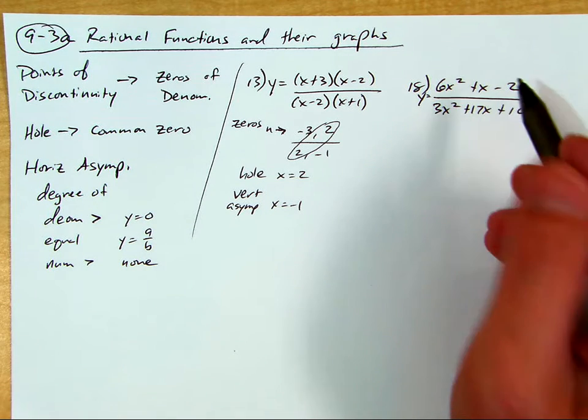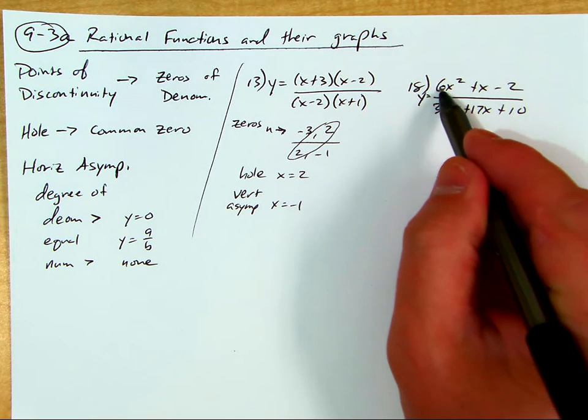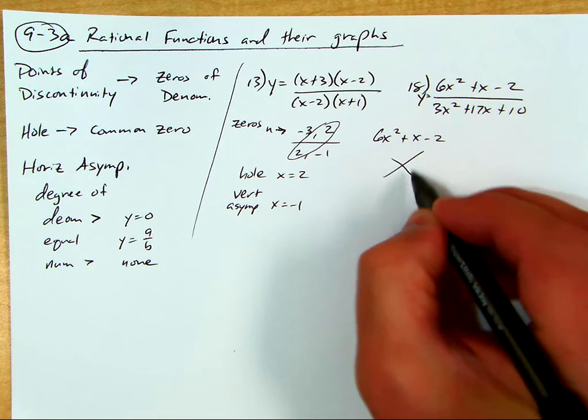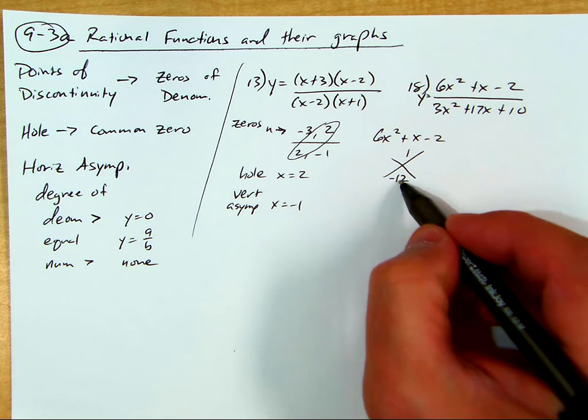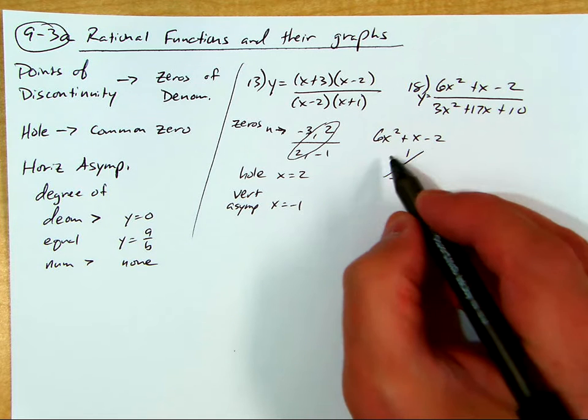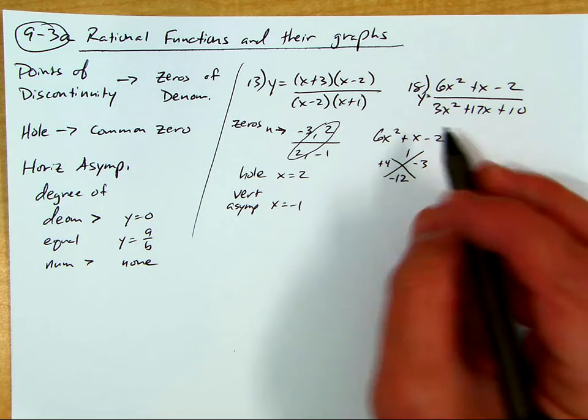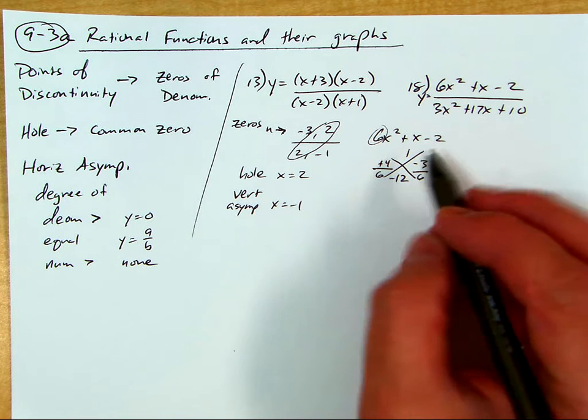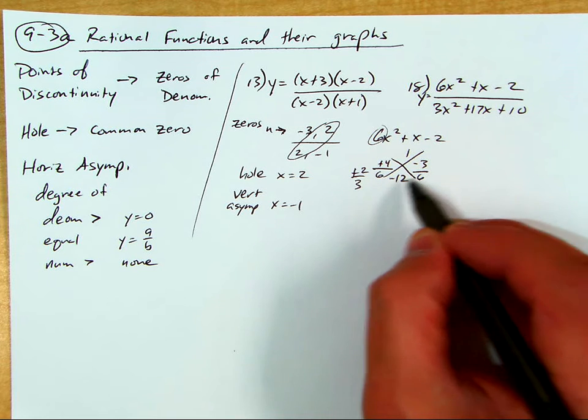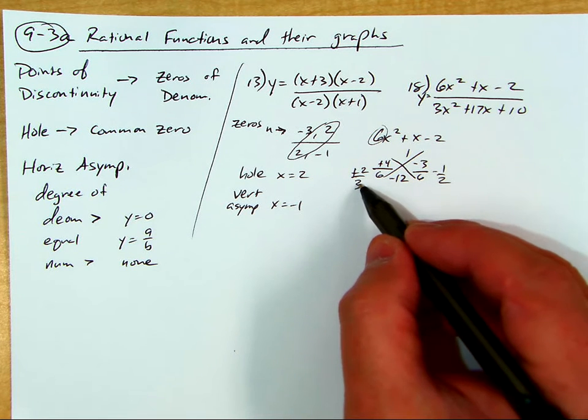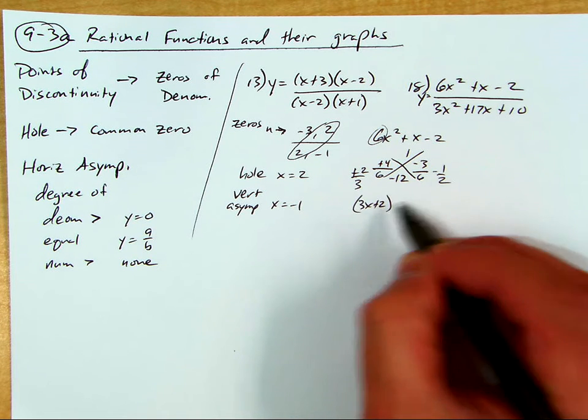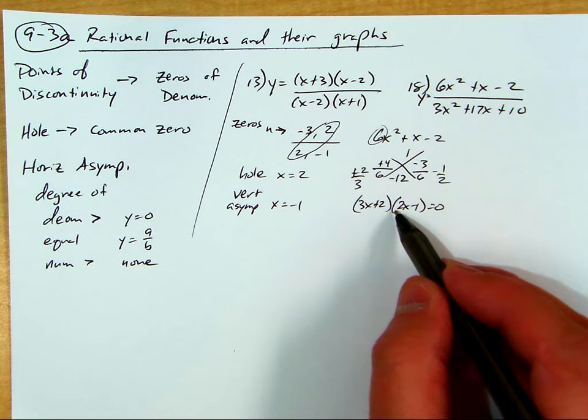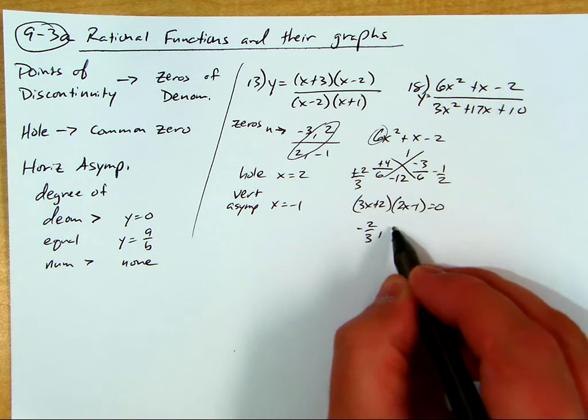Now we have to do the same thing with number 18, but we have to use our magic x with dividing by the leading coefficient trick twice to factor the top and the bottom. So let's go ahead and run through this. 6x squared plus x minus 2, 1 minus 12. Remember, I got the bottom down here by 6 times negative 2 is negative 12. This looks to be plus 4 and minus 3. Whenever you have a leading coefficient greater than 1, you divide your factors by that leading coefficient and reduce these two fractions. This will reduce down to plus 2 over 3 and this one to minus 1 over 2. And then you make your binomials 3x plus 2 and 2x minus 1 equals 0. Zero product property on these two binomials to find out what the zeros are. They're at negative 2 over 3 and positive 1 half.